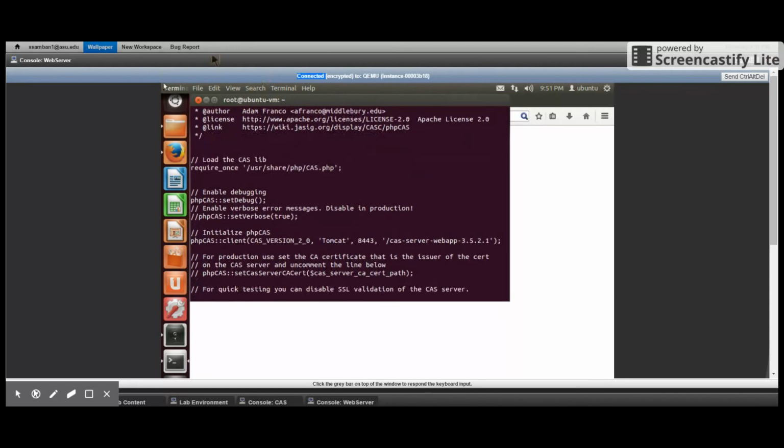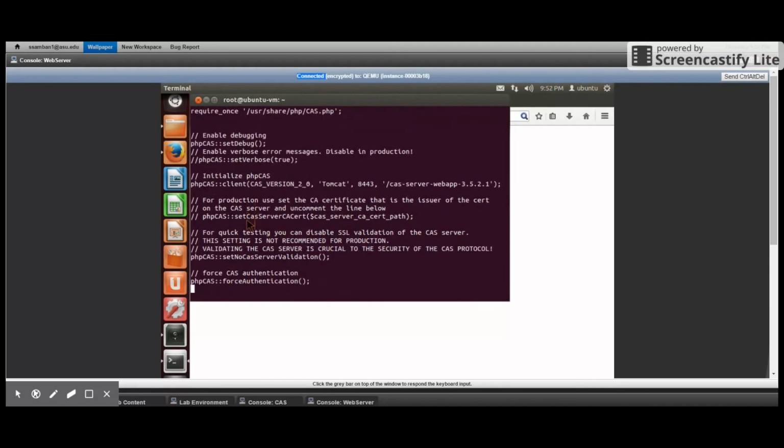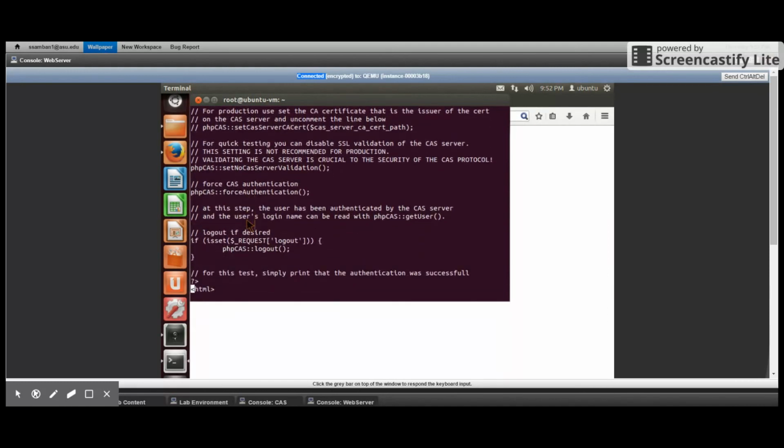Here we have to make the connection to which interface or which IP address to connect for the central authentication server. We have to give this line and make sure that this is the host name that we have configured in the etc. And then this is the code for making the central authentication.